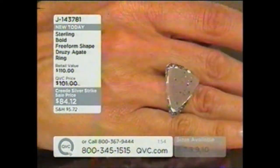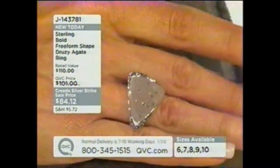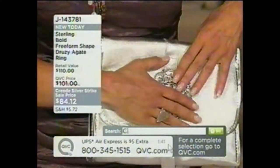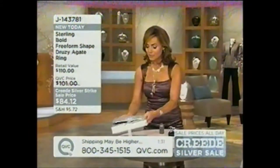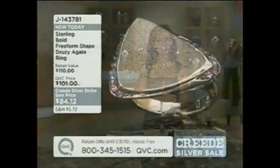Easy, easy, easy. Don't forget, whenever you're not wearing your sterling silver jewelry, put it in some kind of tarnish inhibiting storage. This is your preserve. It's coming up next, and this is gonna keep your silver from tarnishing for up to 50 years if you just put your silver in clean and leave it in there when you're not using it. That's easy. It's a lot easier than cleaning it. But again, the druzy quartz is very easy to clean. And by the way, I'm going to give you a carat weight on the amethyst. It's about 10 points in the amethyst.